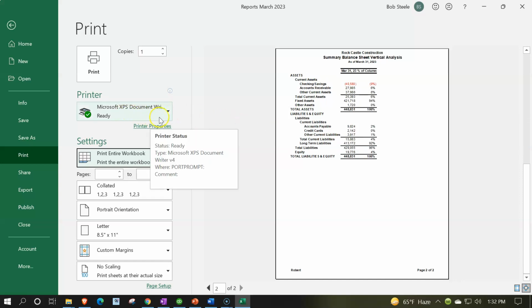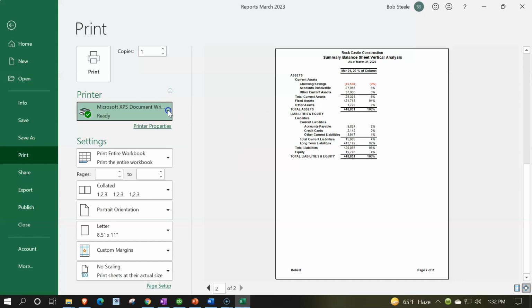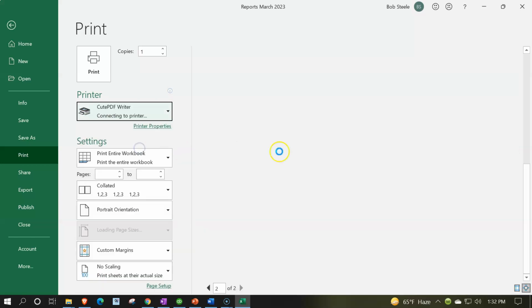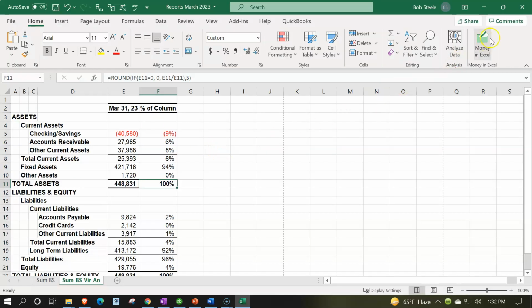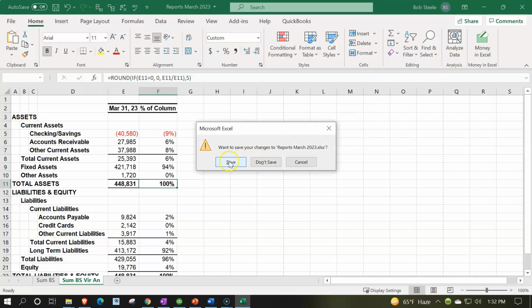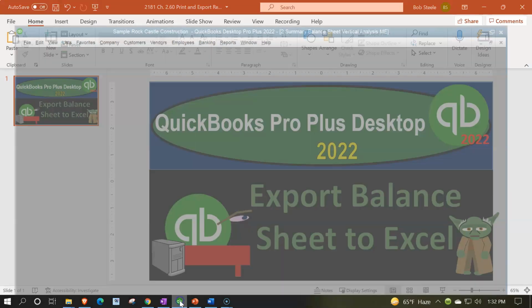Now, instead of printing it to a printer, I can print it to the Qt PDF printer, which will take those two sheets and save it as a PDF file, now giving me two reports in one PDF file, which is going to be our ultimate goal. So I'm going to go back on over. I'm going to close this out, and I'm going to keep doing this. I'm going to save this one. And let's do it again. Then I'm going to go back on over here.